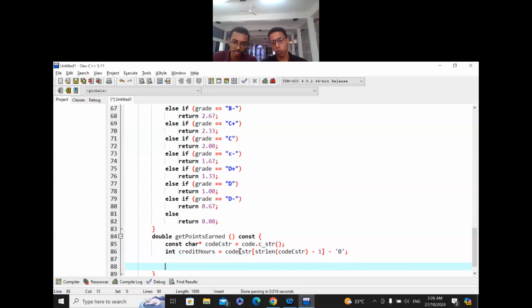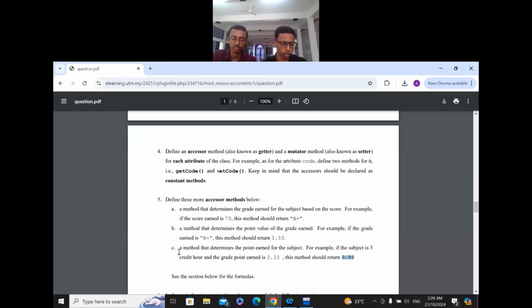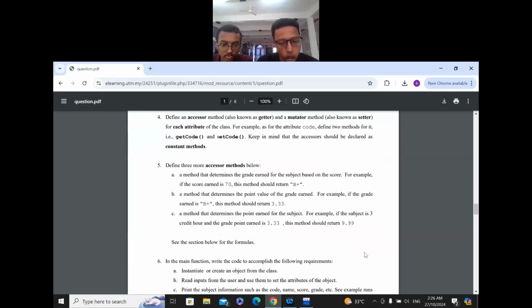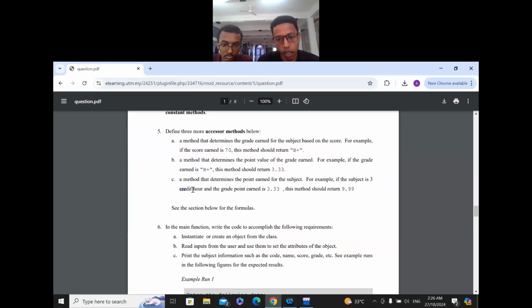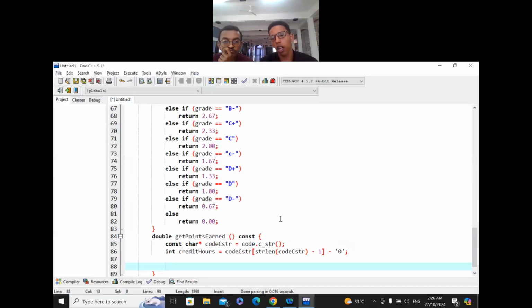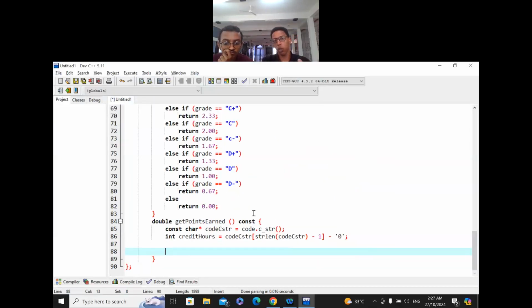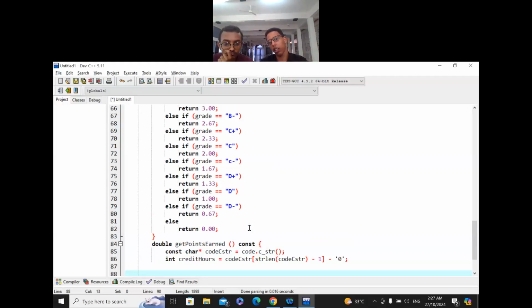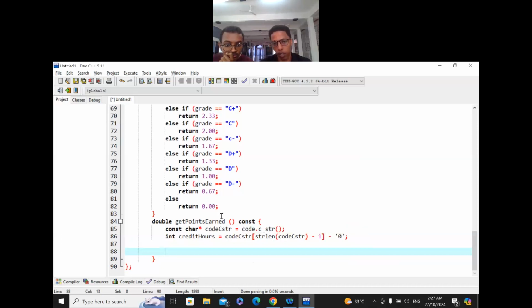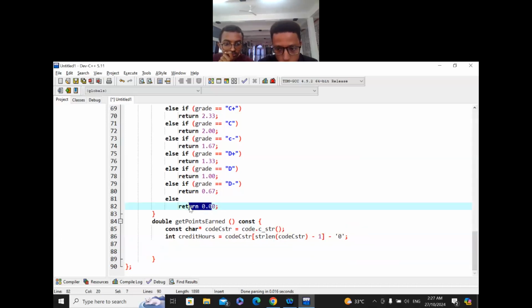Yeah, okay. So this is for the last one, and now we access the last element, and we now know how to assign the credit hours. So now we know the credit hours of the subject, and first you should multiply the get point, the credit hours of the subject that we know, by the get, yeah, by the get.